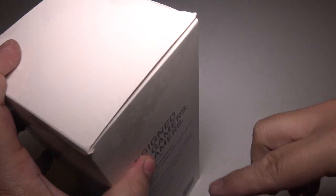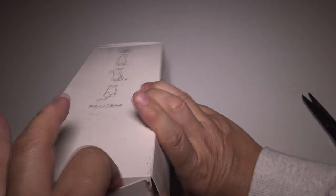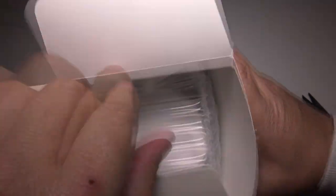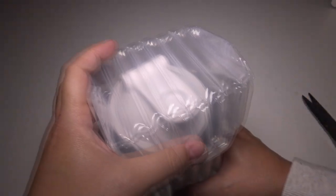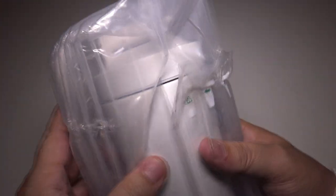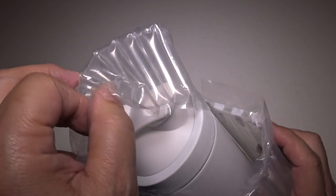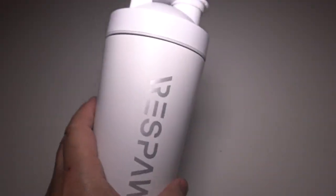The link will be right down below with a very special price. Let's go ahead and cut this open here — we'll check it out together. Let me use my trusty scissors and cut this bad boy open. And oh, look at that! I've been wanting this for so long. Oh my gosh. It comes in a really cool-looking package. This is one of the more unique bubble wrap things I think I've ever seen — it's like a little padded tube with lots of little tubes of air. Inside here will reveal the Respawn Shaker.